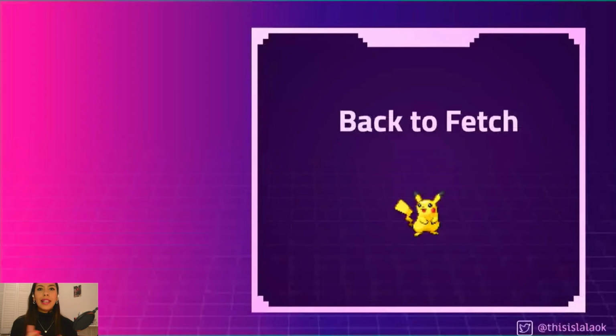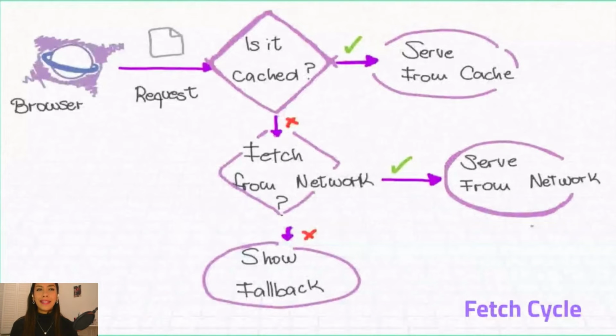Let's go back to fetch, okay? The event fetch also, the idea is to have a good cycle. And I'm going to show you which one. Every time that you need, and this is my wonderful handwriting, by the way, I hope you understand at home. So every time that the browser needs a file, it's going to send a request, right?